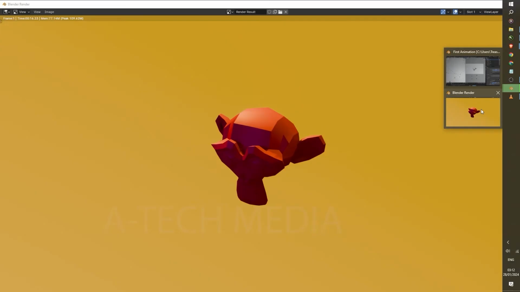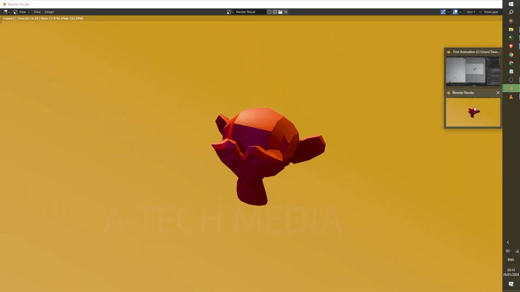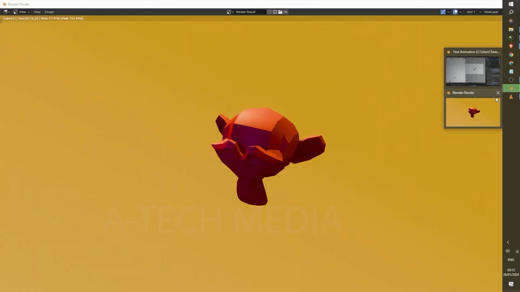If I scroll down, you see here, it's rendering the animation over here. So go out there, take bread, take coffee, take something, just have fun while it's rendering. Leave your computer to finish rendering. Depending on your computer speed, it might take a long time to render each frame. So just relax and allow it to render. I'll pause the video and come back when it's done rendering.